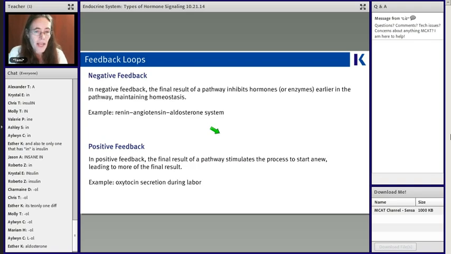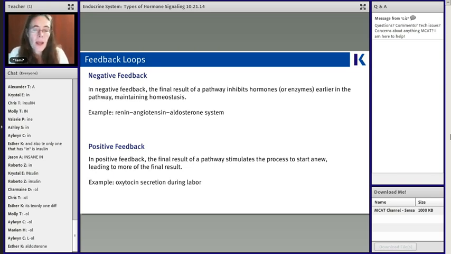All right, let's talk about our negative feedback loops a little bit more. The final result of that pathway inhibits the hormone or the enzyme. So the final result here was increasing that blood pressure. So when I see the right blood pressure at the glomerulus, the whole system shuts down. Okay? We can also have things like when you do your cellular metabolism, your metabolism sessions, we see a lot of negative feedback in there, where the end product will go back and will stop the enzyme from working. Okay, so think of it as the final result. Okay, because it could be a result of higher blood pressure, it could be the result of a byproduct.